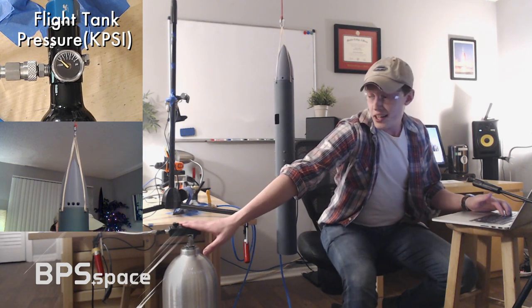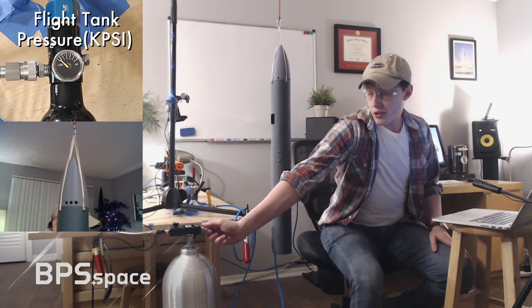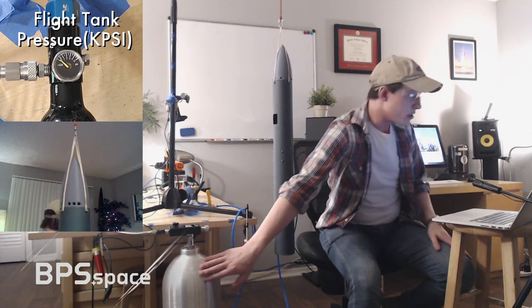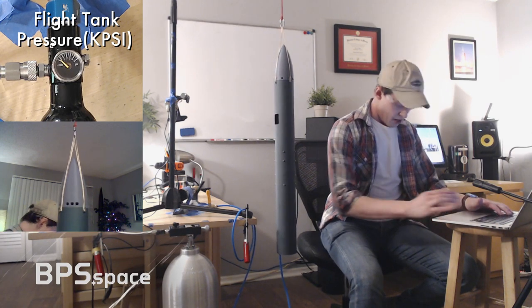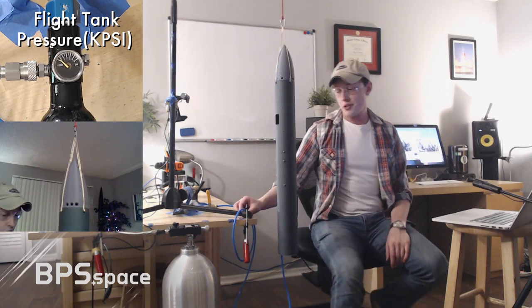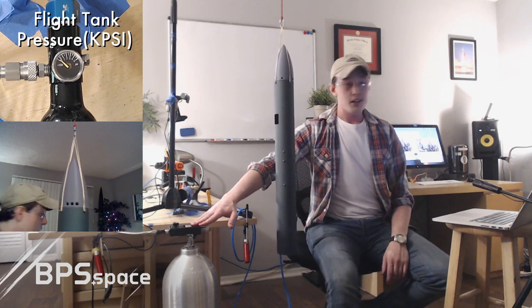So this guy holds 3,000 PSI of air, and then we have a paintball conversion. So this is a scuba tank. This is like a very proper aluminum scuba tank. And it holds, sorry, I'm just fixing a couple of things on the stream right now. It holds about 3,000 PSI of air. By the way, if you want to use metric, I understand, but I'm going to be using Imperial because that's what all these parts are specced in. You can get mad if you want.